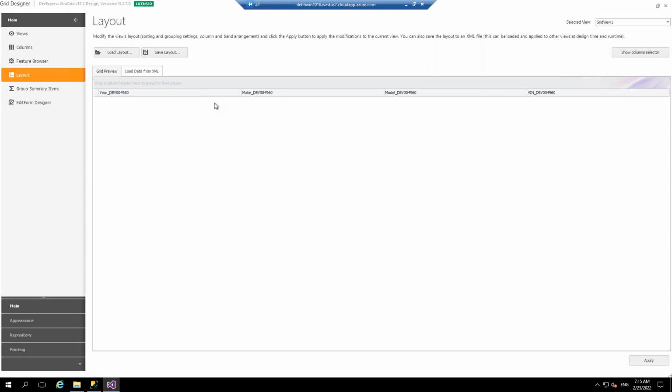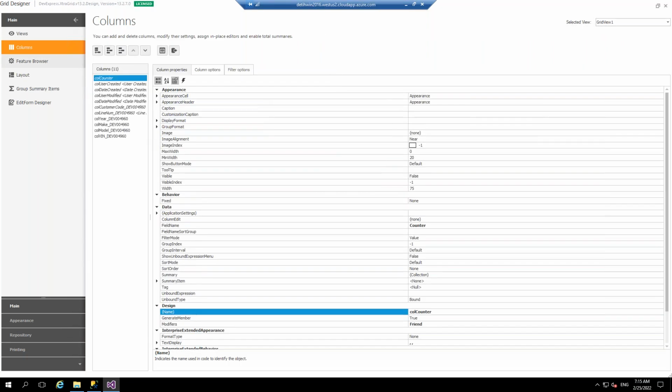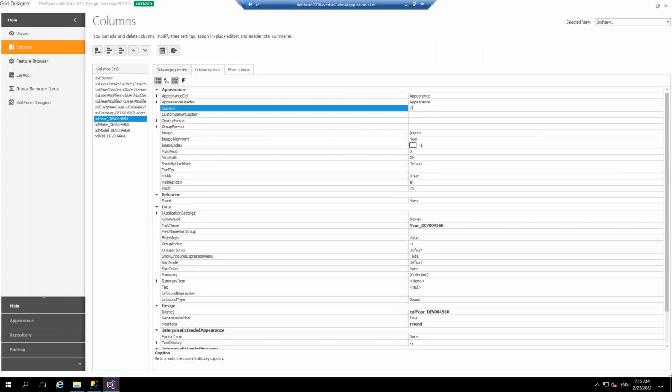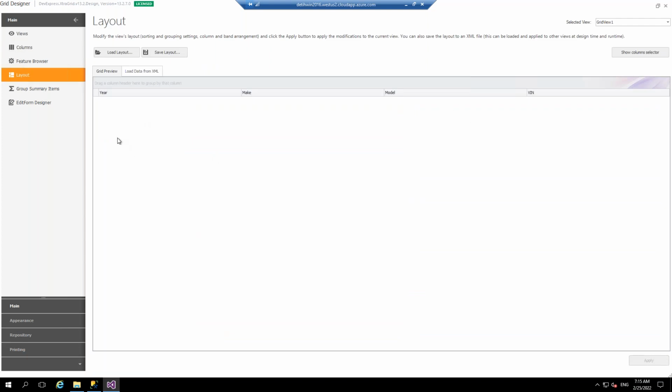What we only need is the year, the make, the model, and the bin. Okay. Let's change that one. So the caption of the year is Year. Make. Model. And the bin. Okay. So let's start here.